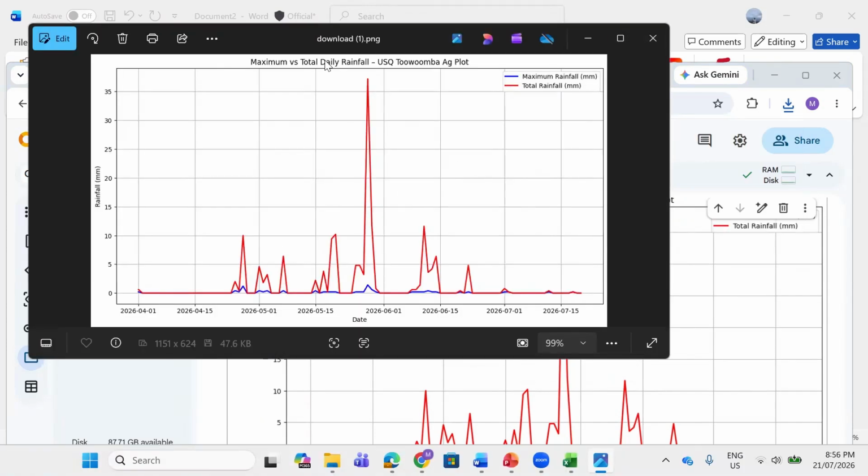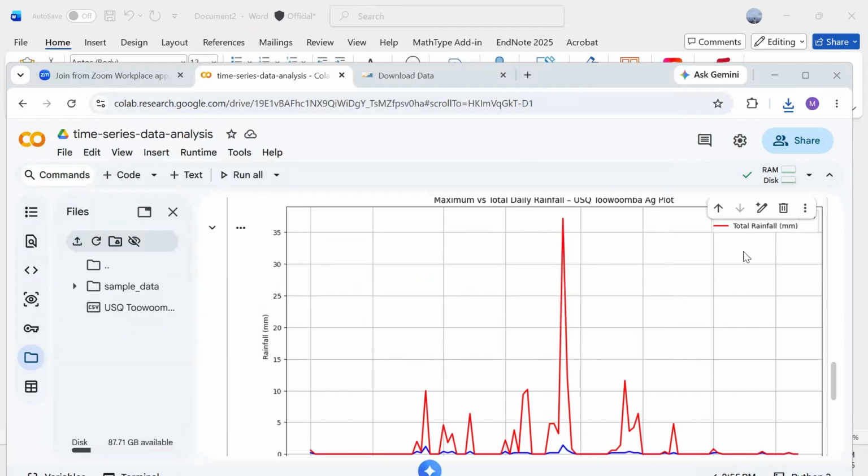You can see we have our title, and we have our date on the x-axis. On our y-axis we have our rainfall data. So that's it. And if you want to make it more stylish, you can also do that, whatever you like.